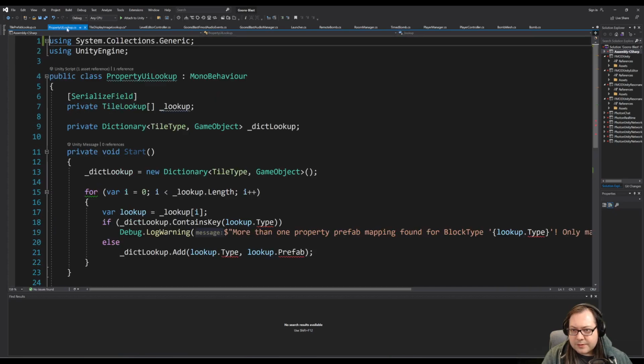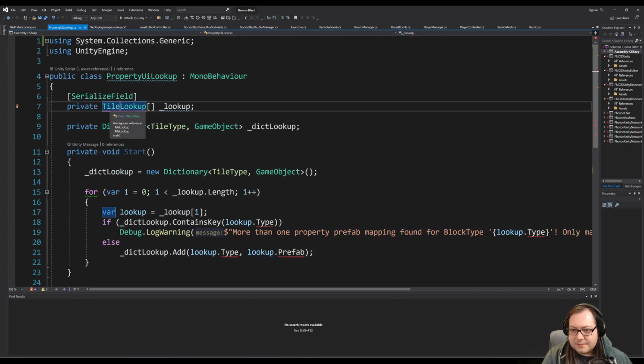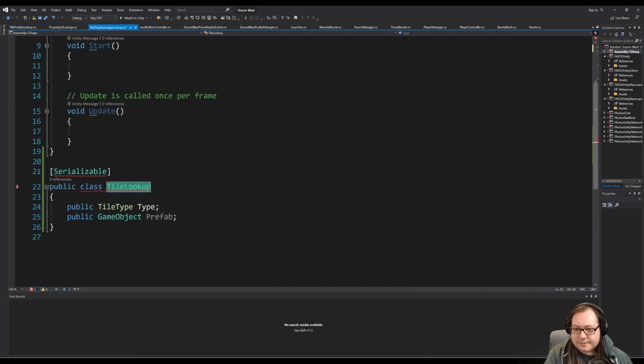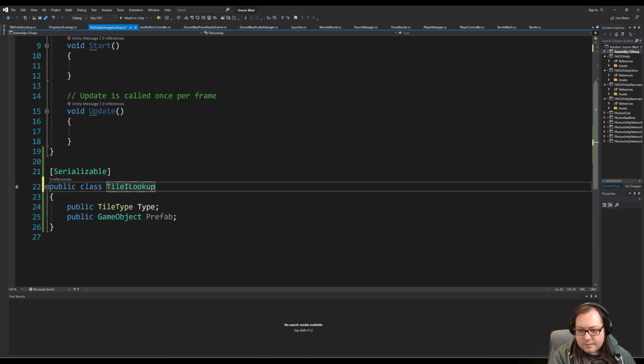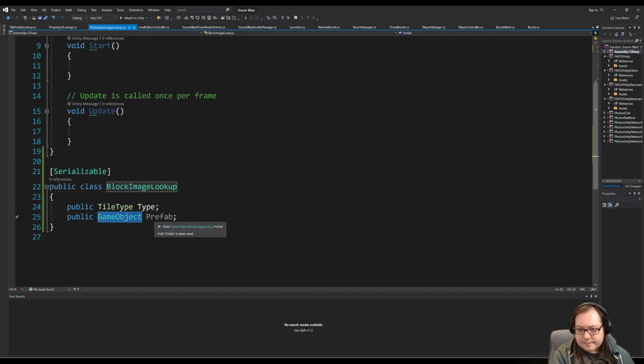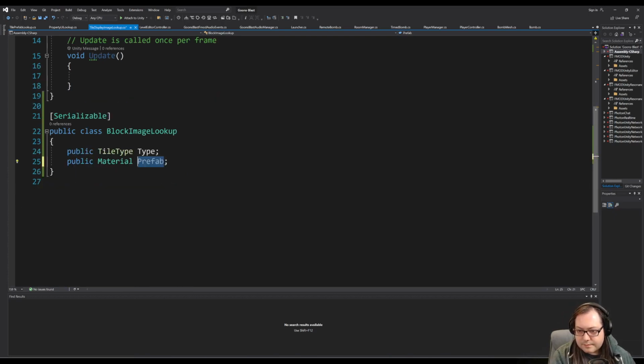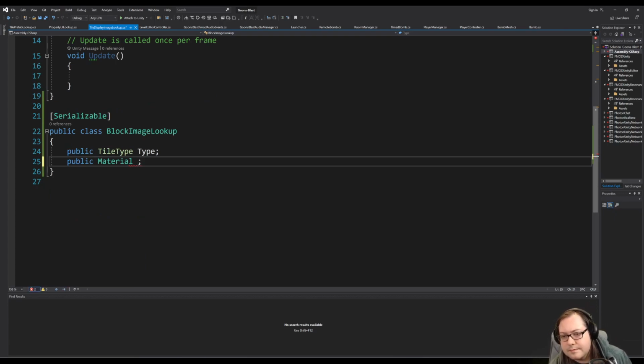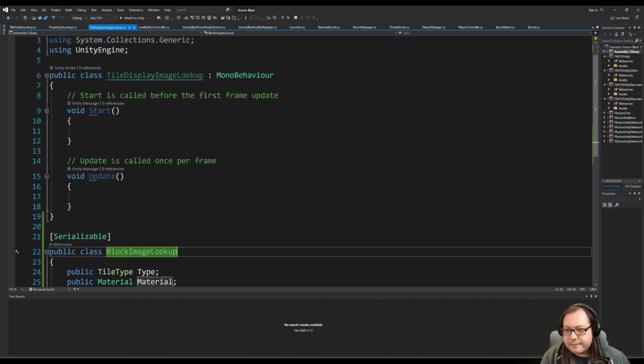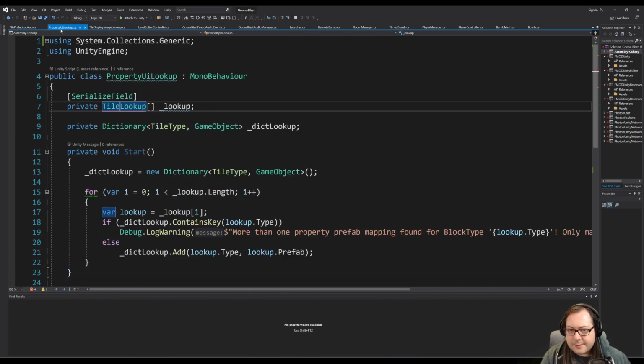This definitely feels weird because I kind of have the same logic going on over and over again. Oh, right. Especially between these two, because they're almost exactly the same.